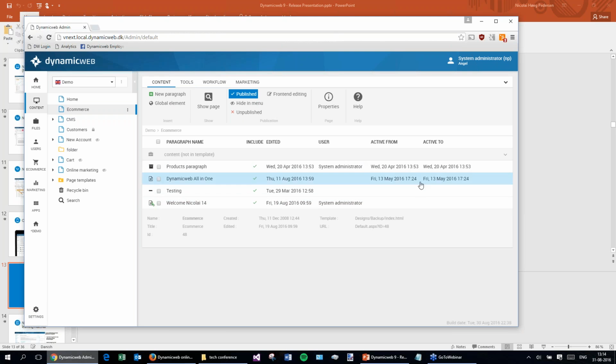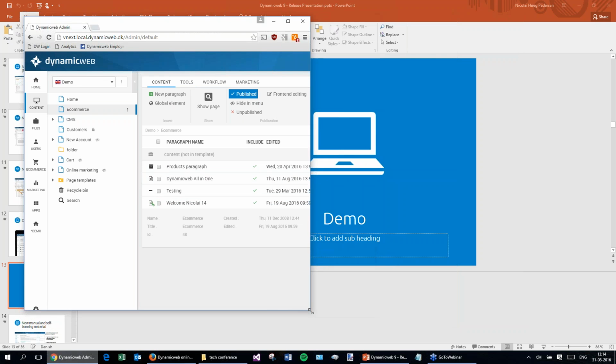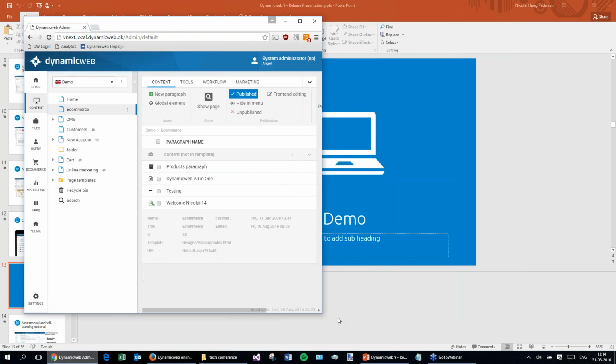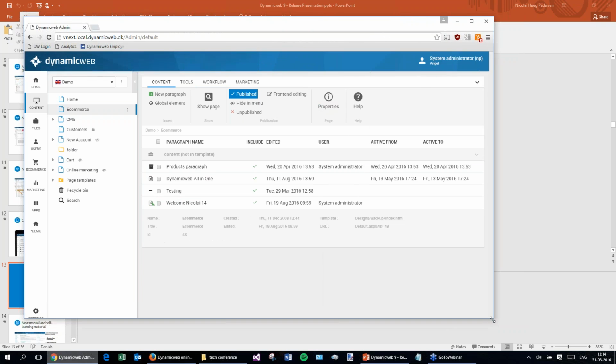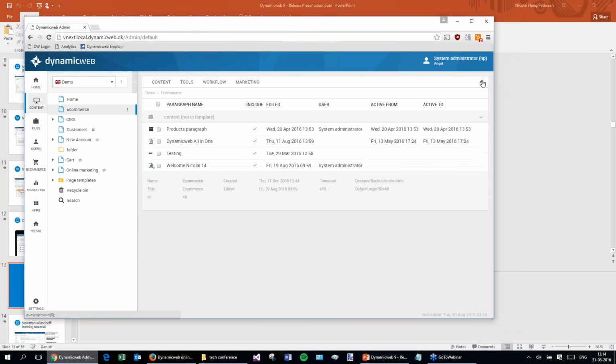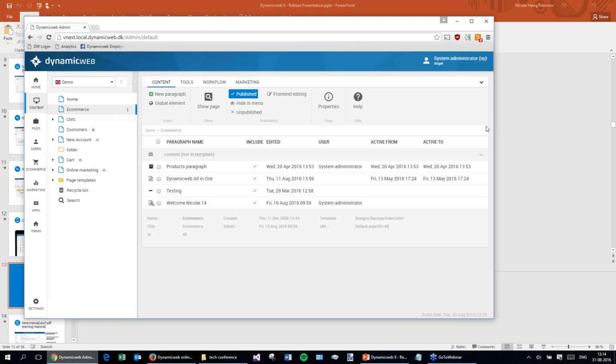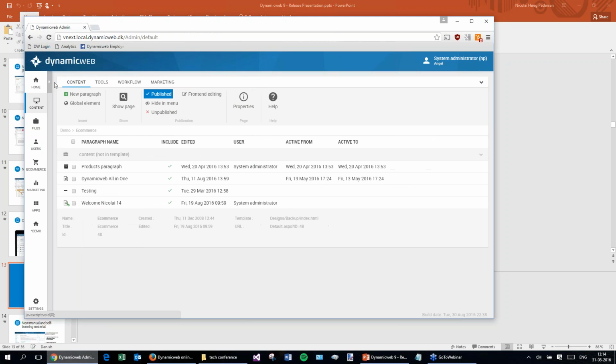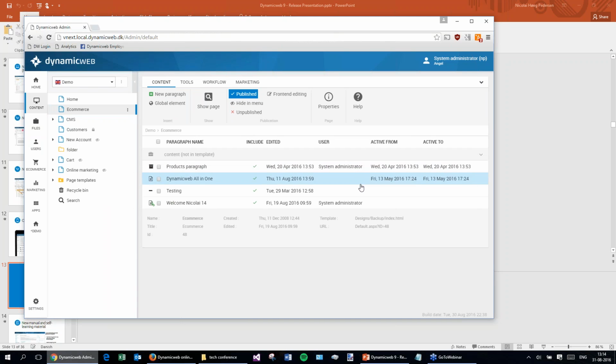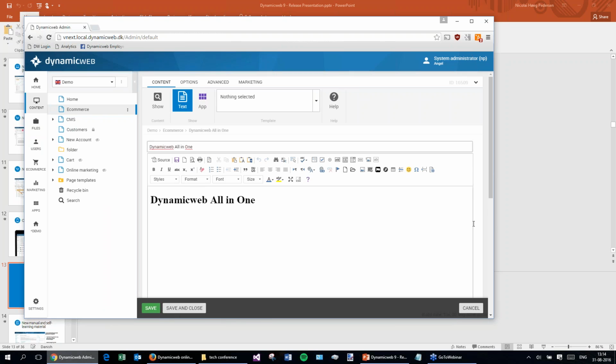And what is available on the screen depends on the screen size. So if I make it smaller, you get less information on this one. And you can work with collapsing different parts of the screen, so you can optimize your workspace in the screen throughout the user interface.